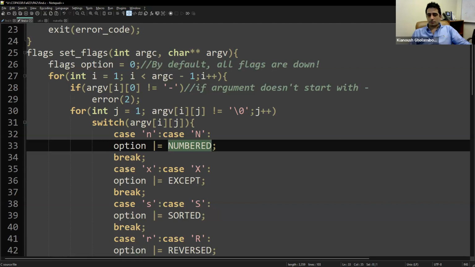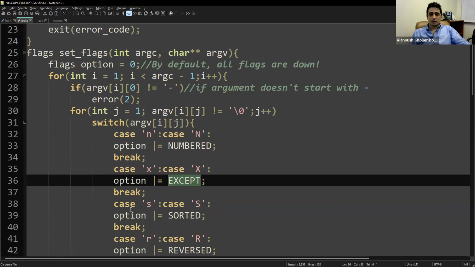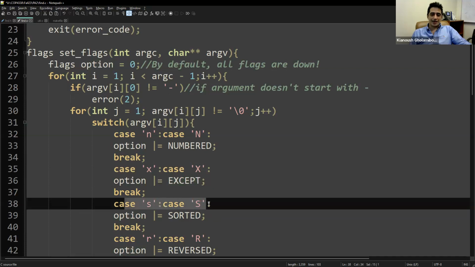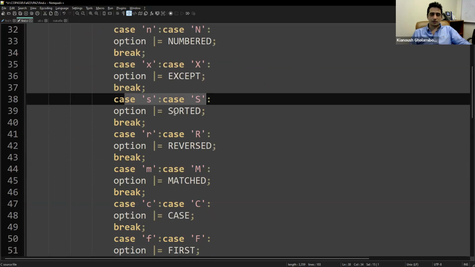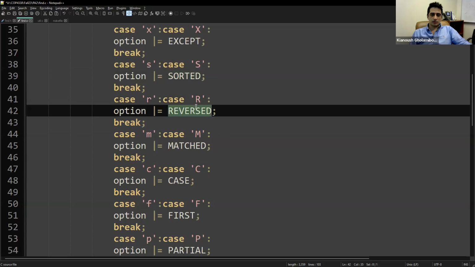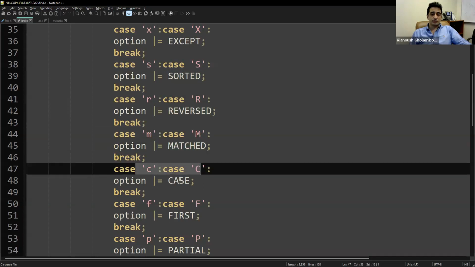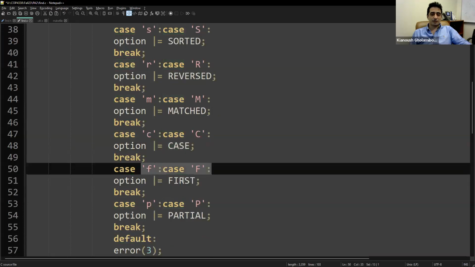And in this case, if it's X, we're going to OR the option with exact. If the letter is S, lower or capital letter, we're going to raise the sorted flag. If it's R, we're going to raise the reverse flag. If it's M, we're going to raise the matched flag. If it's C, we're going to raise the case flag. If it's F, we're going to raise the first flag.